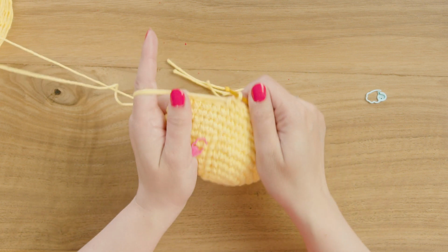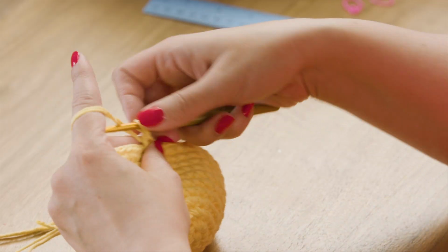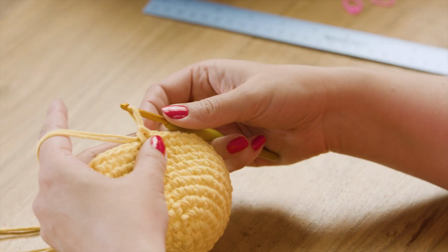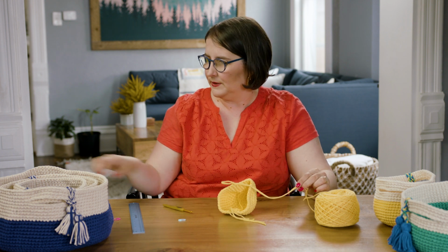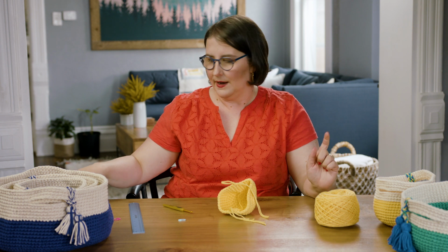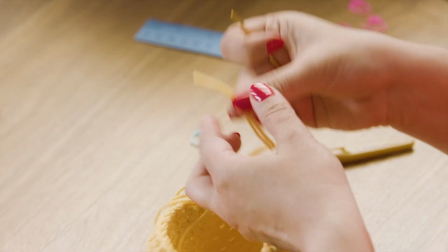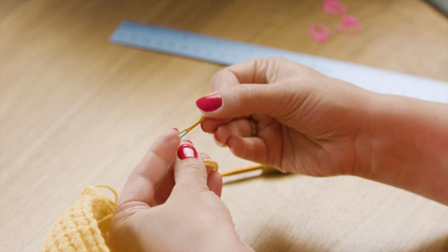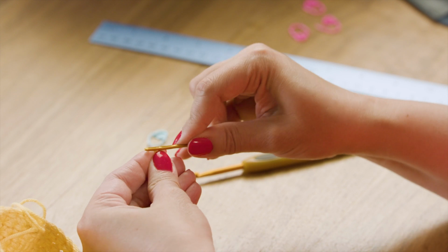So now to fasten off this color before we add the next color, here's what you do. Typically you would just pull the yarn through, cut it, and fasten off, but I have a slightly different way that I like to do it because it's a little more seamless when we join the next color. So I'm going to grab my yarn needle, and I'm going to go ahead and pull this loop all the way through and thread both tails through my yarn needle. So I just fold it over, pinch it taut, and slide it through.